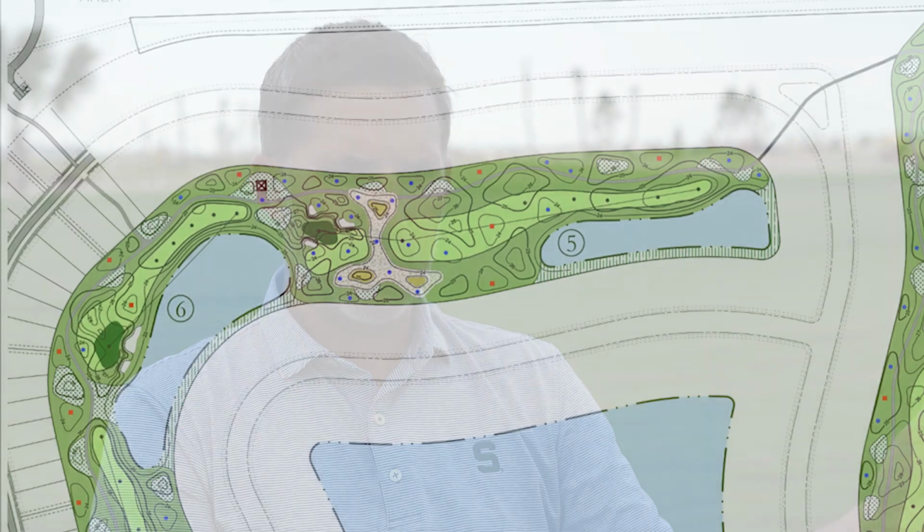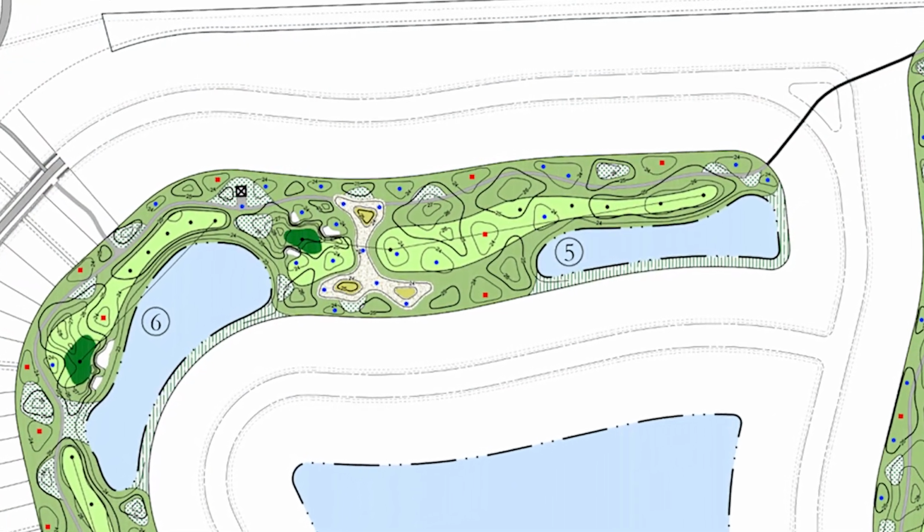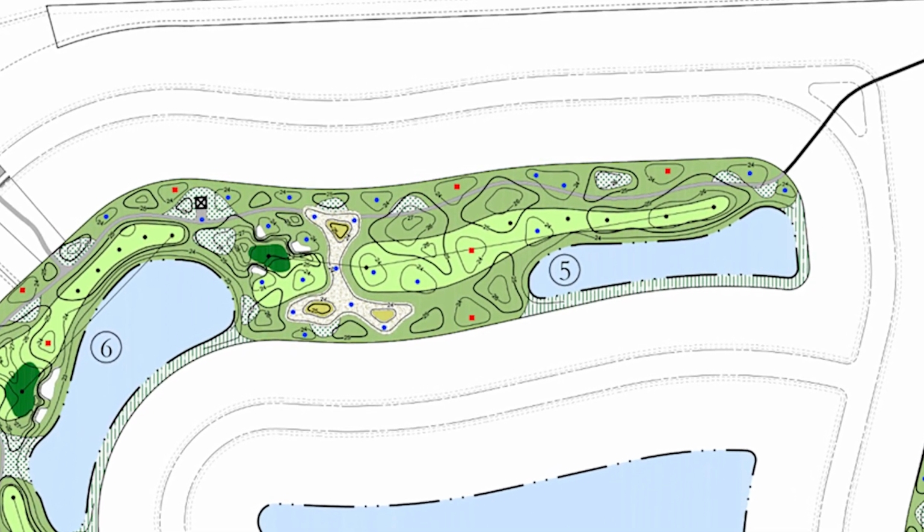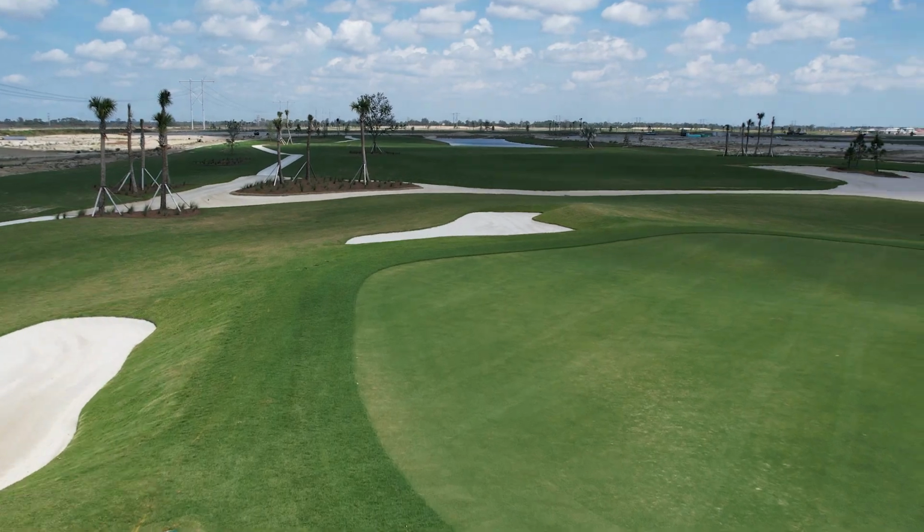Right. Yeah, so I may have talked about this before when we were reviewing the holes previously, but my philosophy on golf course architecture is setting up angles and setting up options, giving a golfer an option. And sometimes that option may be to play away from the trouble, but then the next shot may be more trouble or not the ideal angle. So that hole being the next decision, it's a short par 4. You have to truly make a decision off the tee, and what I'm asking the golfer to do is to hit it to the left, as close to the waste area as they can. That gives you the ideal angle into the green that's kind of angled from that left-hand side of the fairway.